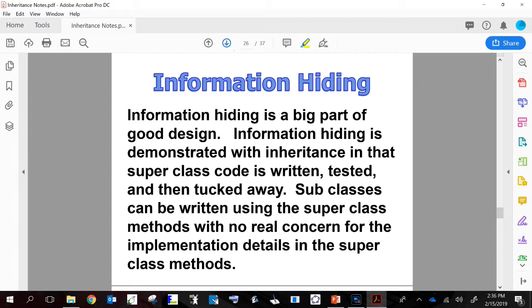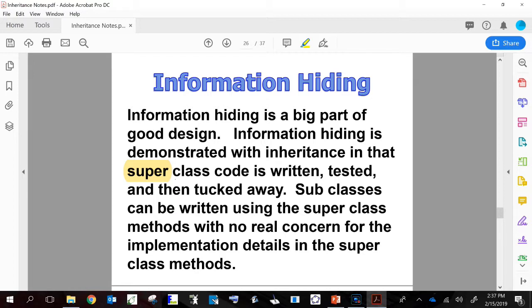Okay, what's considered to be good design in your programs is to hide information. So information hiding is a big part. It's demonstrated with inheritance in that superclass code is written, tested, and then tucked away. What's superclass code? That's parent code. So when you see the word super, it's just calling the parent class. Subclasses can be written using the superclass methods with no real concern for the implementation details in the superclass methods.